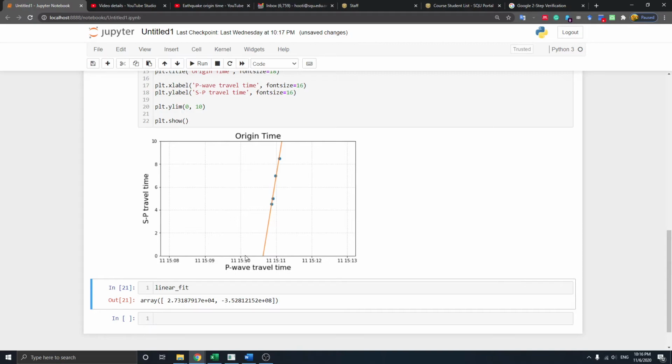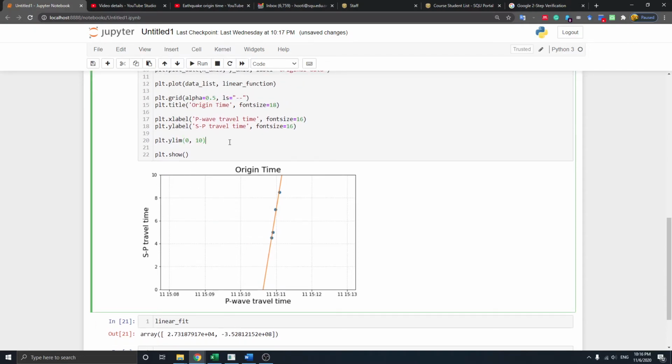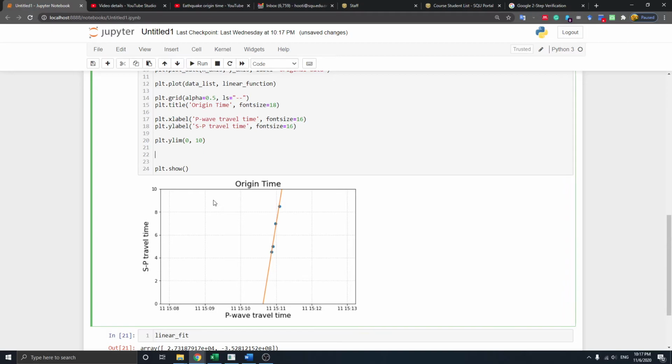Let's decide the X range, from where to where. They are in time, so I need first to convert them to numbers using the same function.